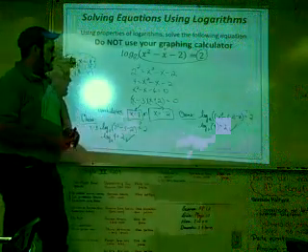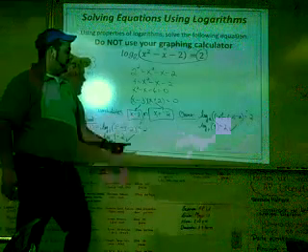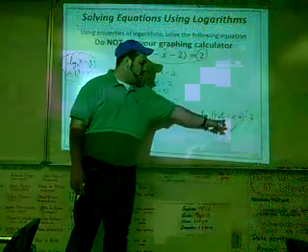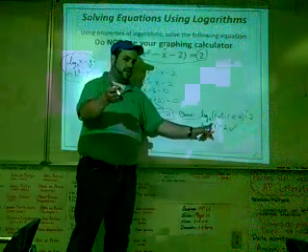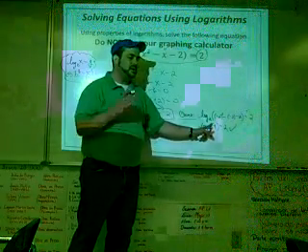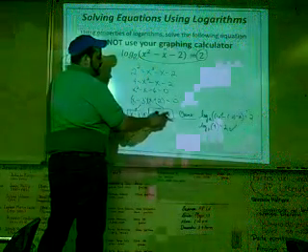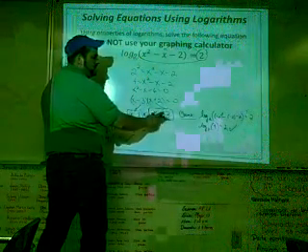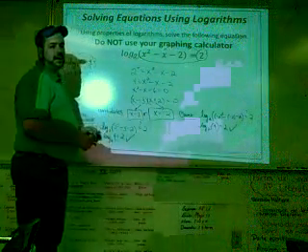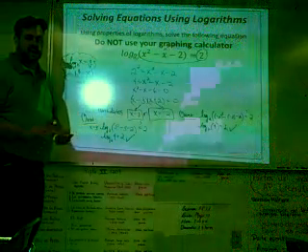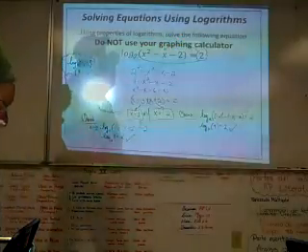Now, what might cause one of your candidates to not be a solution? Well, if when you plug it back in, you're now being asked to find the log of a negative number, negative numbers are not in the domain for the log function. It wouldn't be a solution. We'd call it an extraneous solution. Even though this is a negative number, that's fine, because when I plugged it into the original equation, I was taking the log of a positive number. Both are fine, no extraneous solutions. Be on the lookout for those.